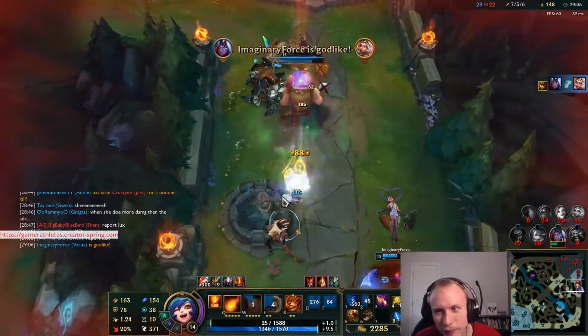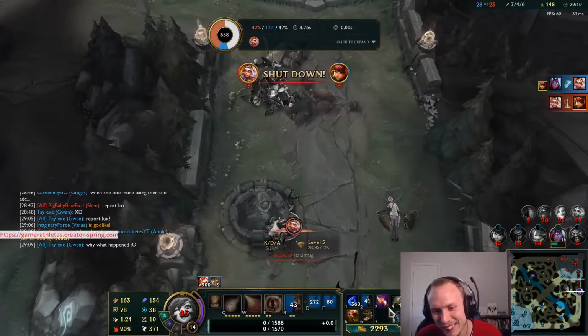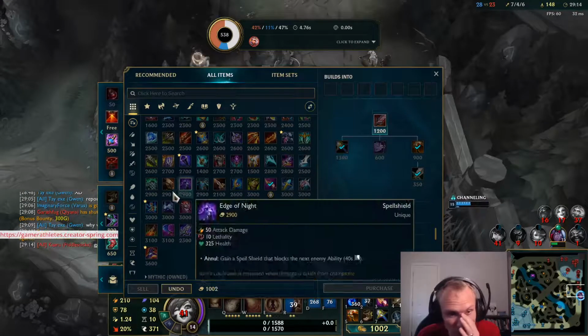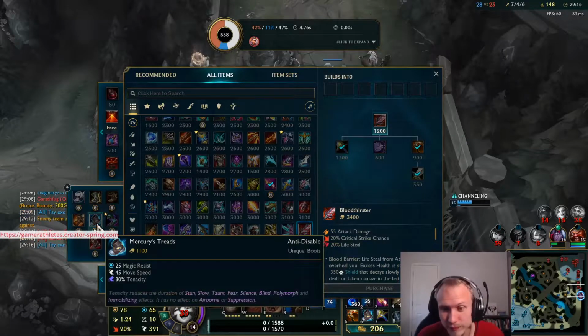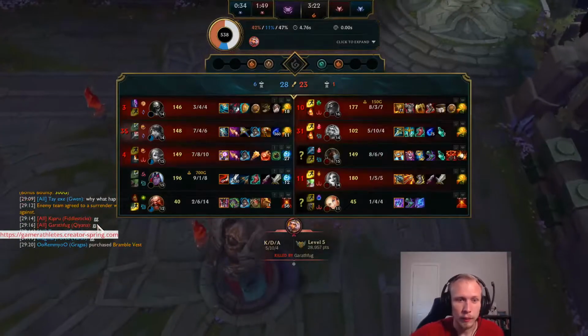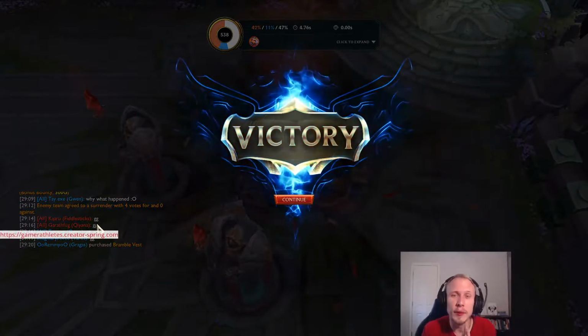Oh, get him! Oh, no! We died for it! Oh, we can almost grab our Bloodthirster. Maybe we should grab this and then our Mercury's Treads. Well, I guess they surrendered, guys. That was the Jungle Annie with AD and AP.